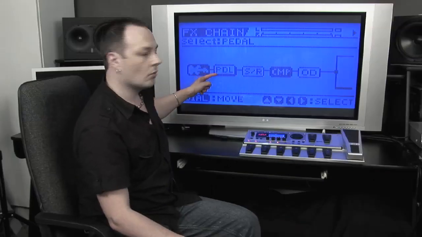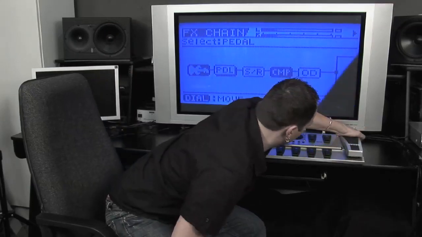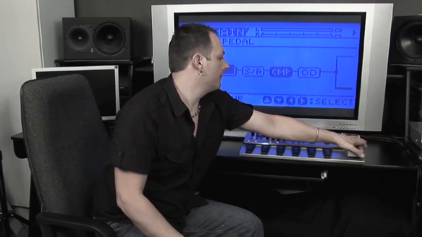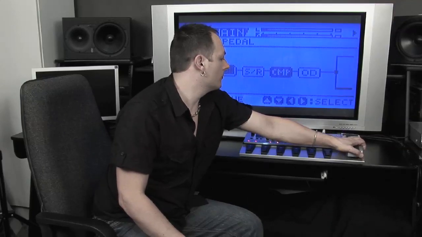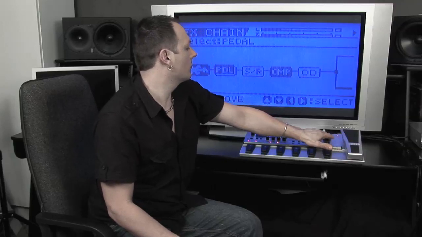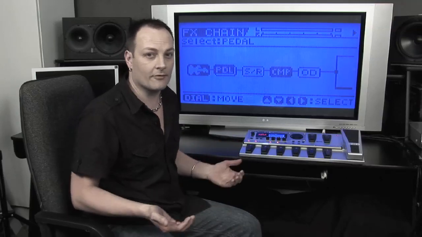So I've got the wah flashing now. If I press play and engage the wah, okay, that wah is behaving in a traditional wah type of way.